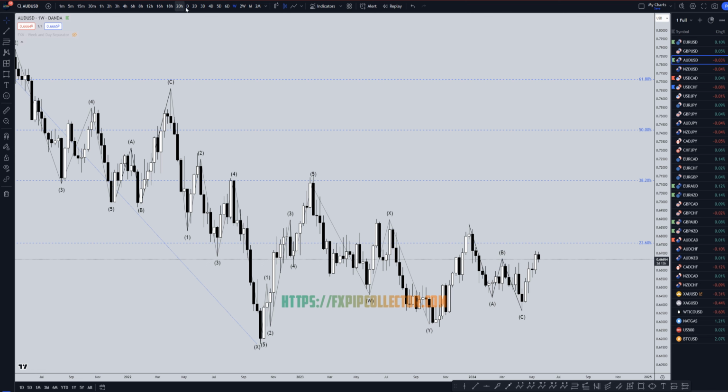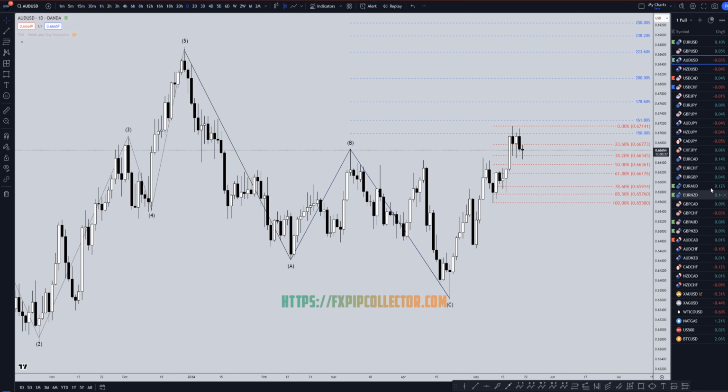on the monthly time frame. Heading down to the daily time frame, I think this right here is the top of a trend, which is a 1 of 3. I think this is a big ABC correction for a wave 2 of 3. I think we're already in that wave 3 of 3.